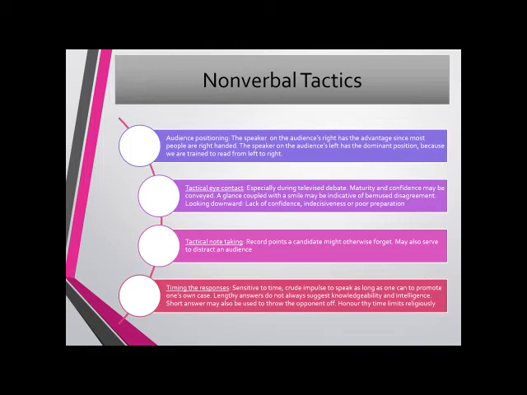Eye contact, very, very important, especially when you are being televised. It is a little bit tricky because when you're being televised, you want to look at the camera. However, you also want to look at the audience. It can actually look quite awkward. It can look like you're having a bit of a squint. What you definitely want to avoid is looking down. It shows evasiveness. It shows that you have something to hide, and it shows a lack of confidence. Definitely not the kind of associations that you want to bring up.